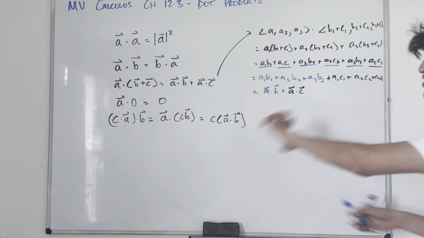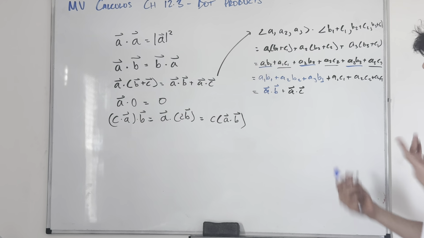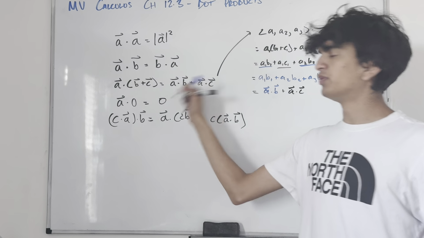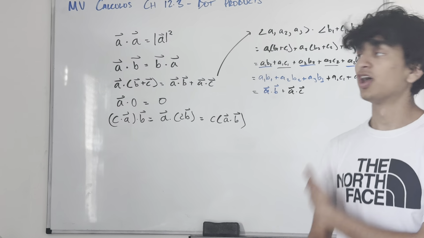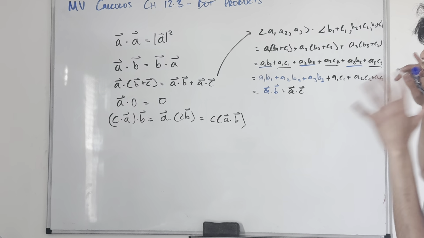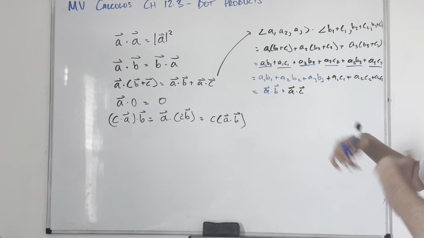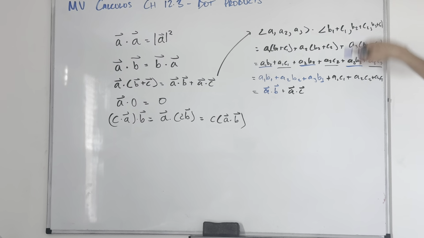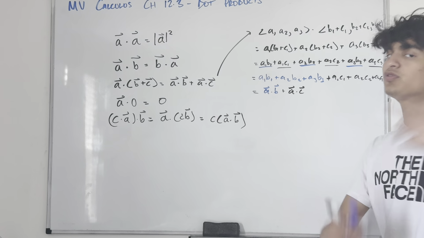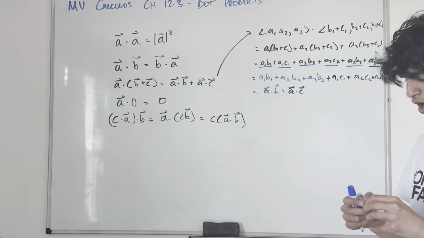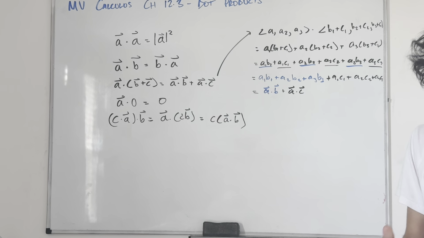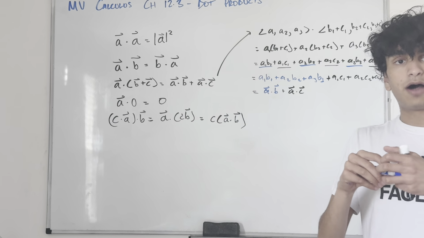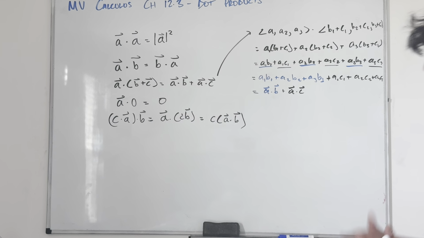So all these properties, we're not just transferring them. We're not just saying, oh, well, the distribution works with scalars, so it must also work for vectors. No, vectors are different from scalars. The properties may not always apply, but what we're doing is using the basic definition and working with scalars, which we know what we can do with, and then we're getting a vector result. This is really vector algebra, right? So just be mindful of that. These aren't properties we're just taking over from the scalar world. These can be derived from our definition, and they can be proved.